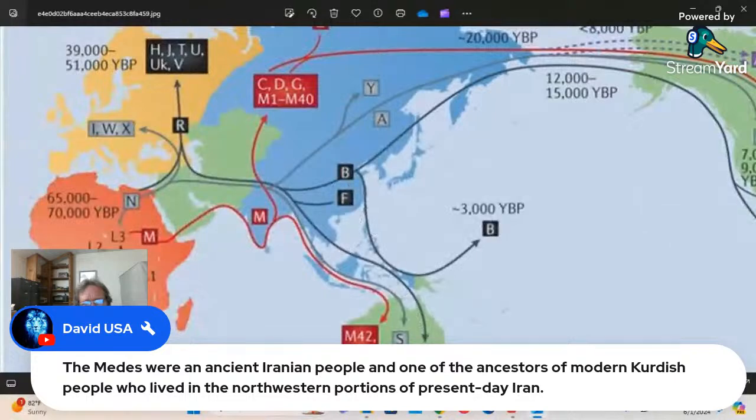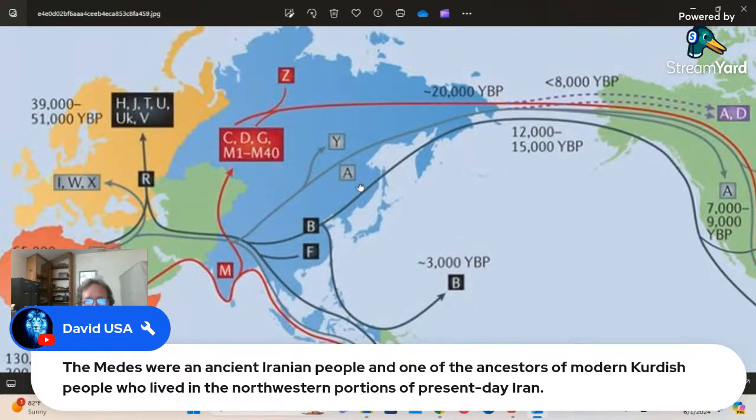So yeah, that's showing the Semitic lineage going through Asia, South Asia, and it branches off from the R. And both of these are Semitic, by the way. This A lineage, where's the A lineage? The A and the Y and the X, W and the I, and the N. This is still Semitic too, but it's a different Semitic branch.